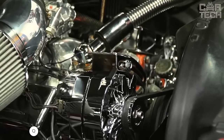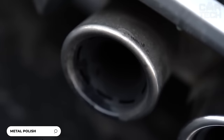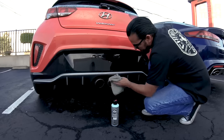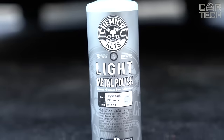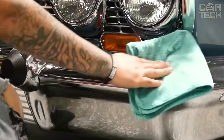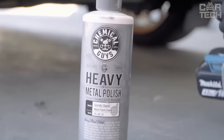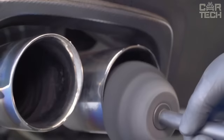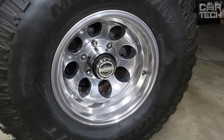You see a polish for metal surfaces from Chemical Guys. This product allows you to restore the shine and appearance of various metals, giving them a mirror-like shine. Heavy metal polish contains a natural detergent and fine abrasive particles. After cleaning, the product forms a protective polymer film that protects the metal from re-oxidation. The polish can be used for stainless steel, copper, aluminum, brass, and even gold. It is suitable for both domestic use and professional detailing.